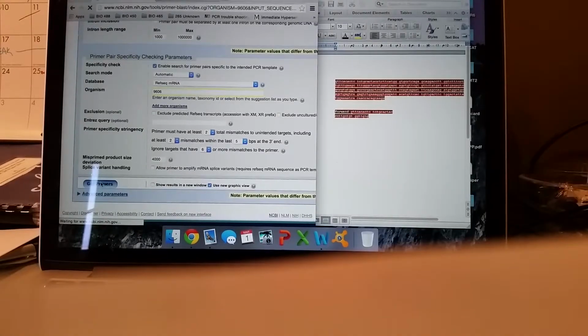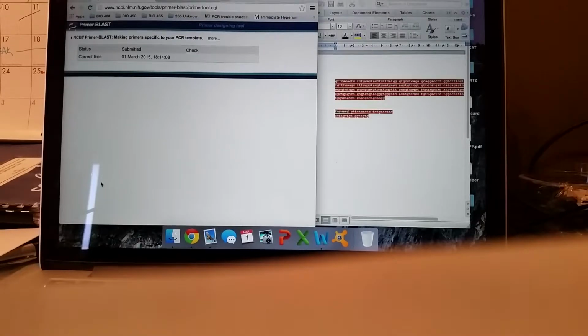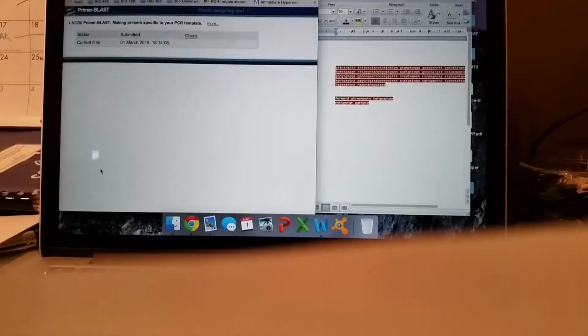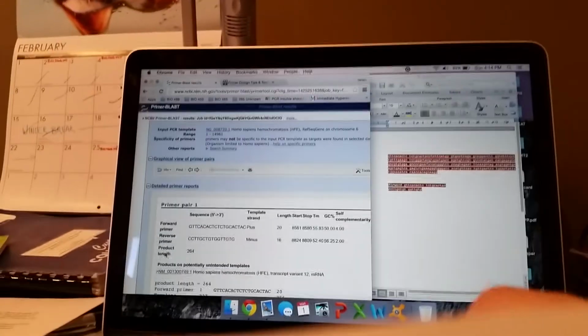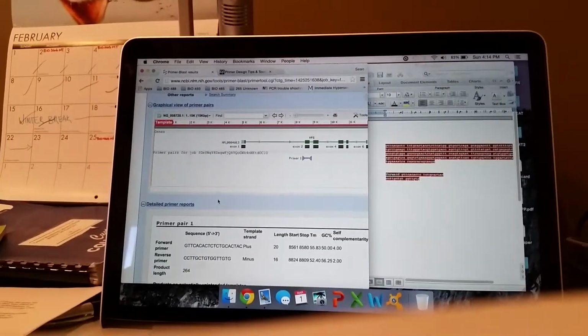And it'll tell you even what the melting temperature for your primers that you've chosen have been, and it'll tell you what affinities they have for other things in the human genome. So again, you just wind up waiting on this for a minute. And then once you're done this, what you can do is you have these pieces. I like to take the polymerase that blunts the ends and do a blunt-ended cloning exercise to get it in there.